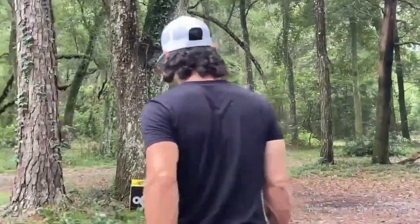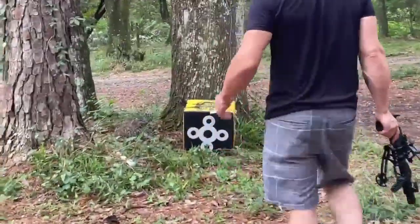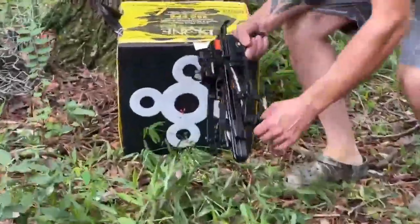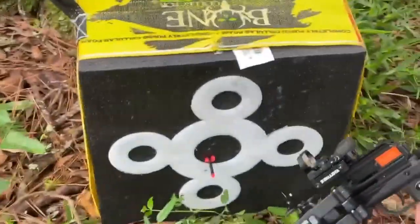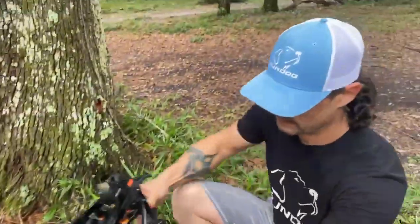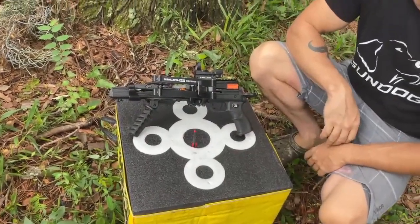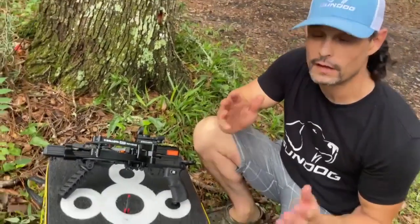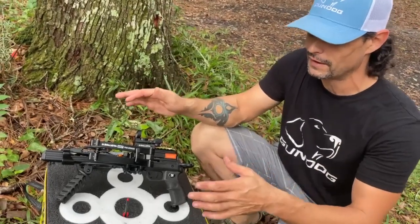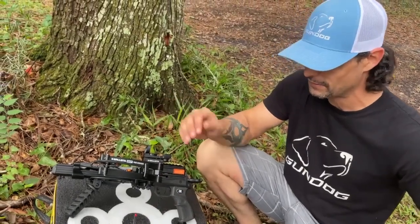Let's see where this one landed. That's a deer killing machine, ladies and gentlemen — the Ballista Bat Wing reversed. I mean, I don't think that'll lie to you. That tells the story. I absolutely love this crossbow. Thank you so much, Ballista, for sending this to me — let me test it and just send them down range. I mean, I cannot wait until hunting season.